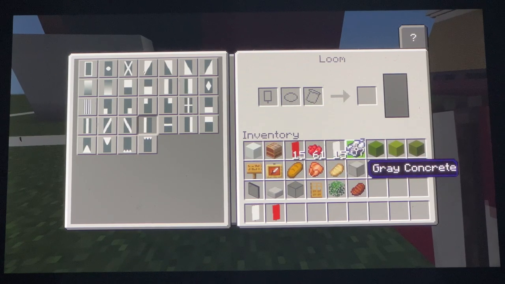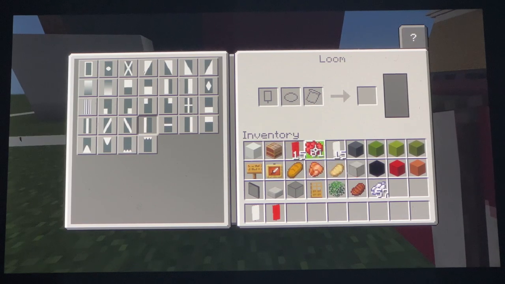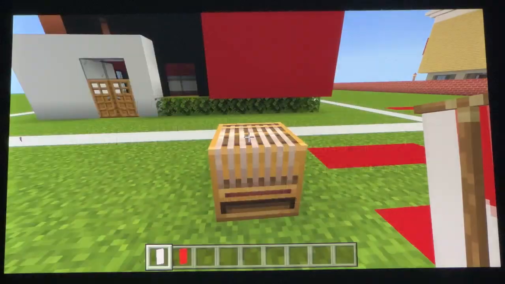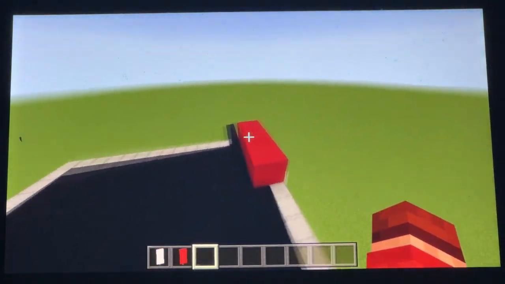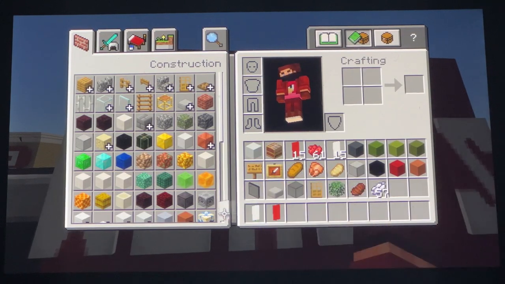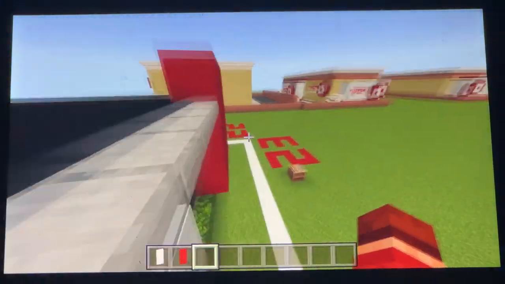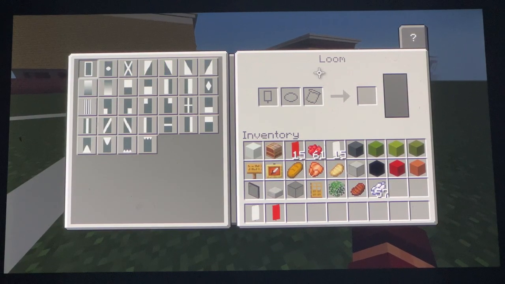Now, we need to make N. N is very easy. Grab the white dye right here, okay? Wait, is it supposed to be white dye or red dye? I don't remember. Let me go check. I think I did white dye, right? No, it's white dye. Okay, I got it now.